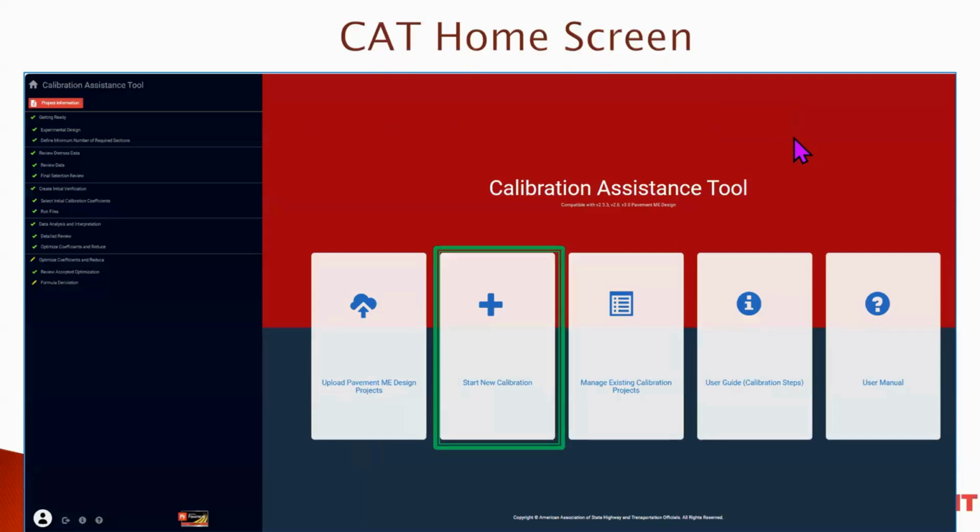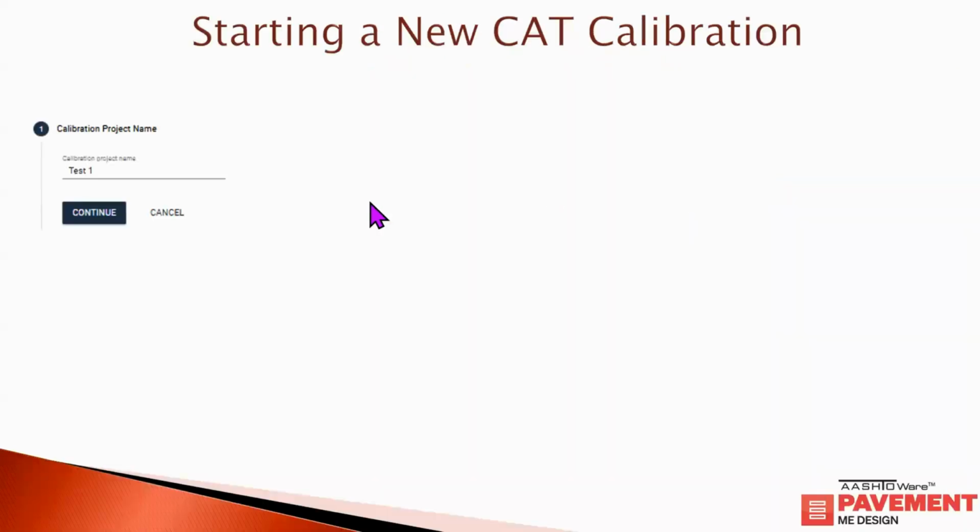Okay, and this is the main user screen. The first thing to do is start a new calibration. You select that, and the first screenshot is going to ask for a project name, enter that, and then which Pavement ME Design projects are going to be used in the analysis. You have a choice of LTPP projects or owned projects. I'll explain a little more about what's available for LTPP, but if you select that, those files are already built into the CAT, so you don't actually have to upload those. If you prefer to upload owned projects from your pavement management system, those you would have to load separately.